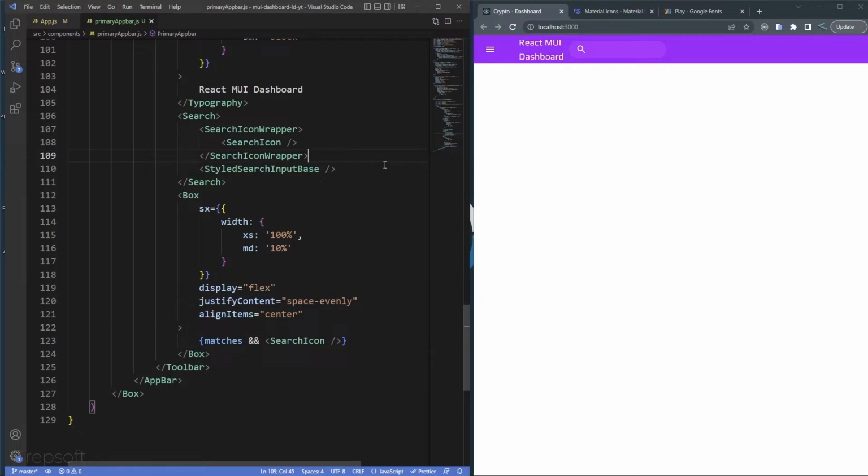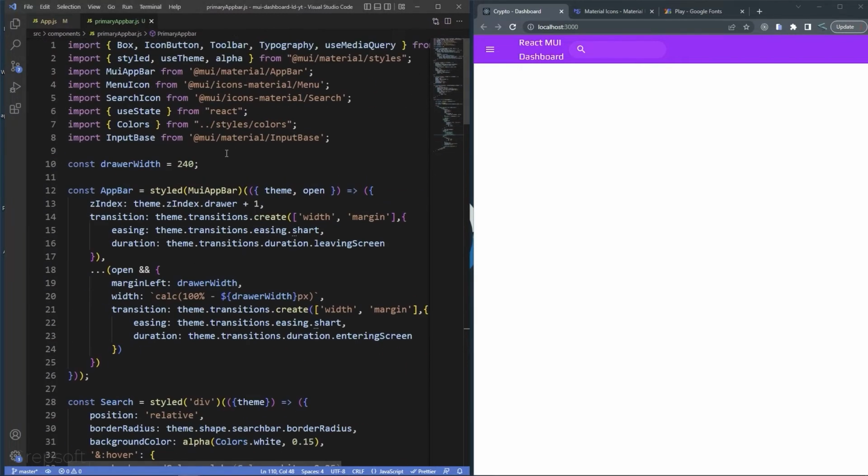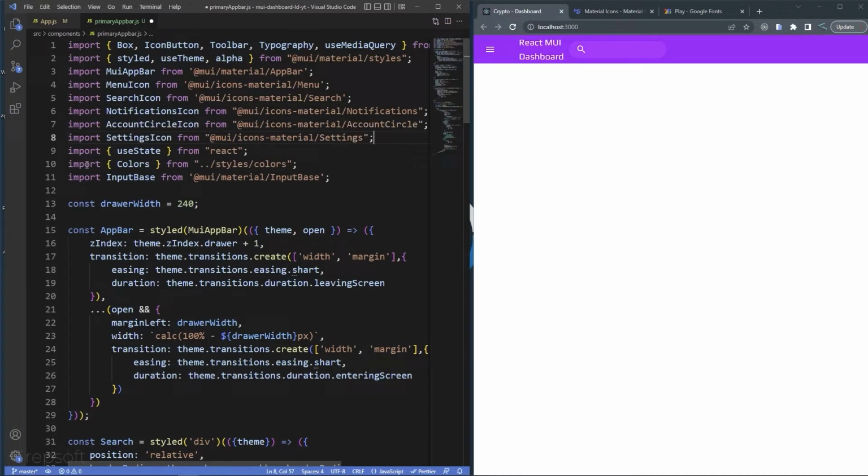Alright, so let's add the other icons while we are at it. I'm just going to copy them from my notes, but you can find them the way I showed you on the Material Icons website. These are the notifications icon, account circle icon, and the settings icon.